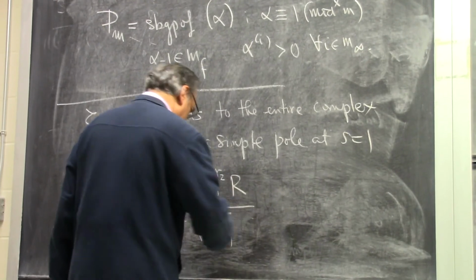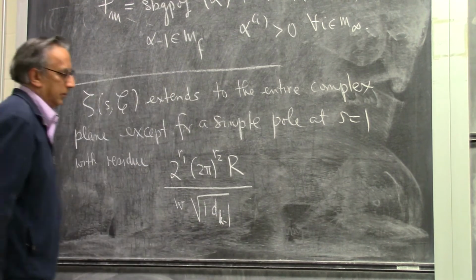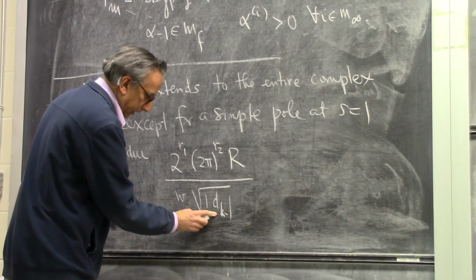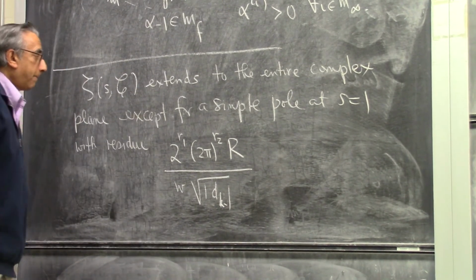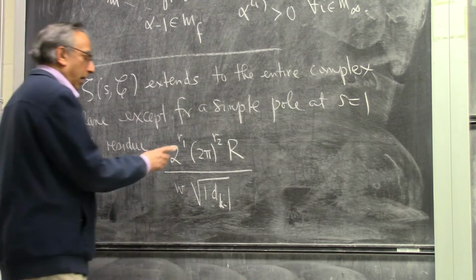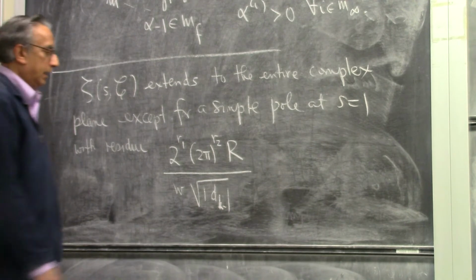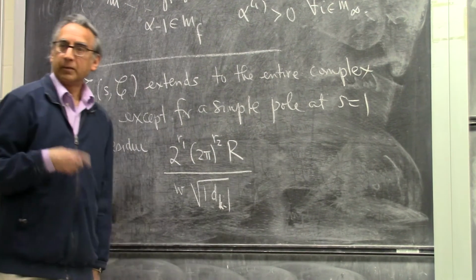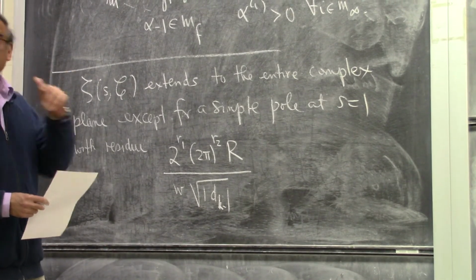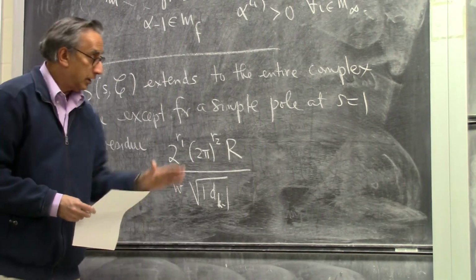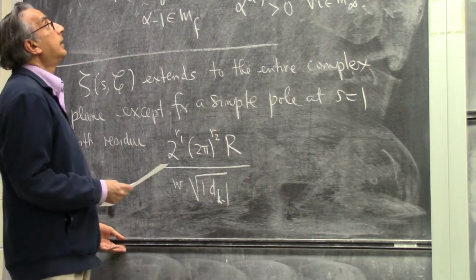So let me explain these quantities here, little k. d_k is the discriminant of k, it could be negative, so we take the absolute value. W is the number of roots of unity in little k. R1 is the number of real embeddings, 2R2 is the number of complex embeddings, and capital R is the regulator, which is the determinant of a certain matrix using the generators for the unit group, which I'll not get into. You can see my problems in algebraic number theory book for the explicit description of that.